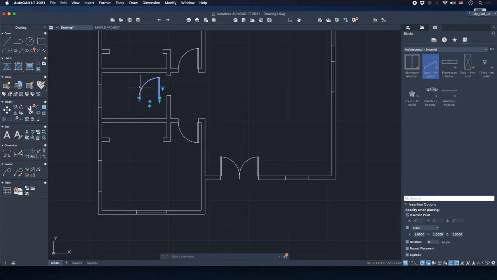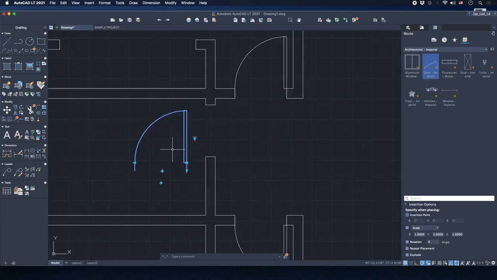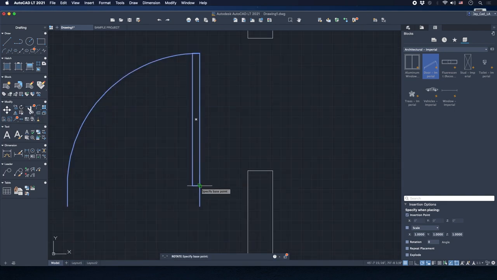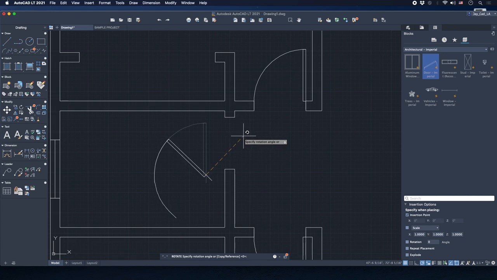Okay, and then let's do the bathroom door. But here we're going to have to use the rotate command, and to rotate this door, select it first, and then start the rotate command by typing RO, and you can find the rotate command here in the modify section on the left side, and it's this icon right here. So let's choose rotate, and then on this corner point, let's click here, and then let's move the mouse away from that point, and then I will go up. And when I move the mouse up, we will see this green reference line, meaning that this is going straight and the rotation works.